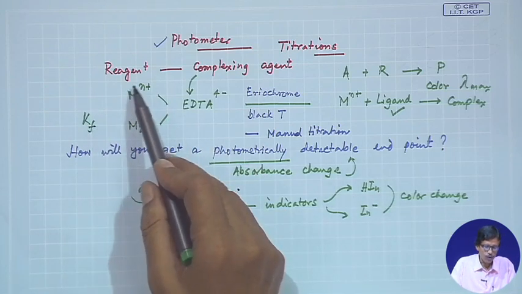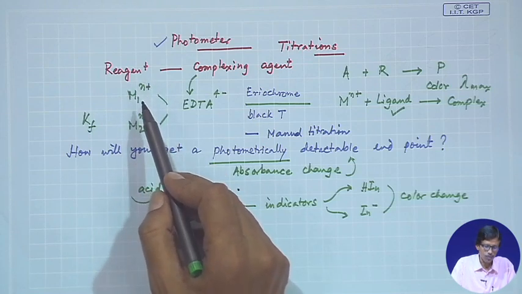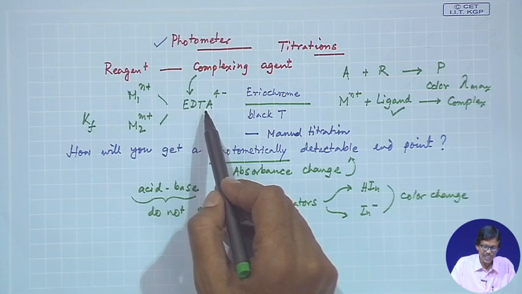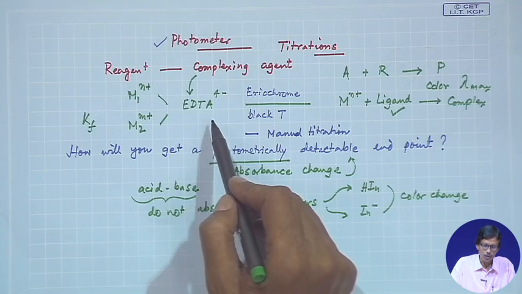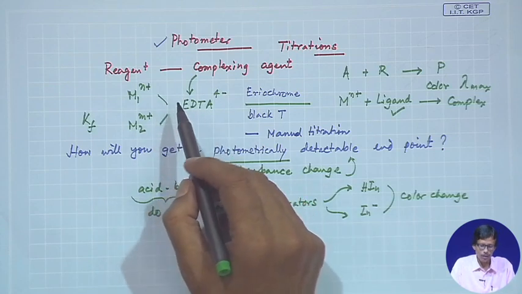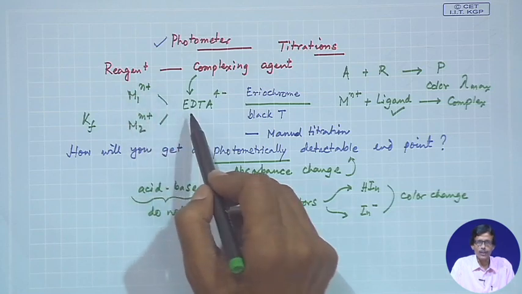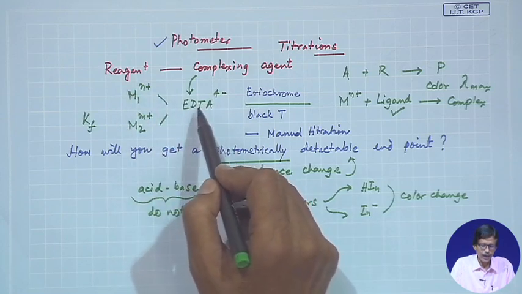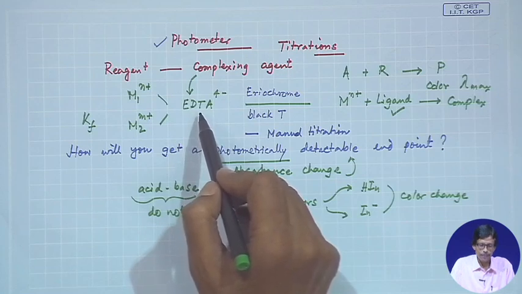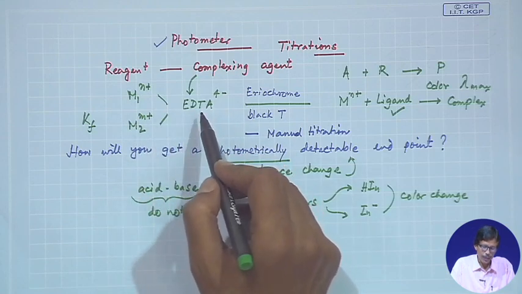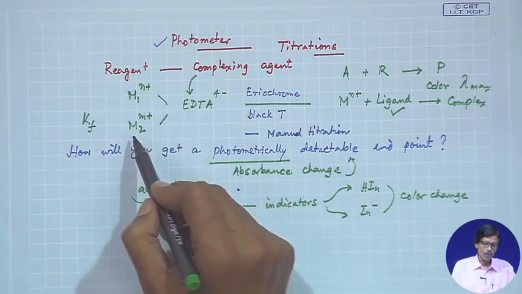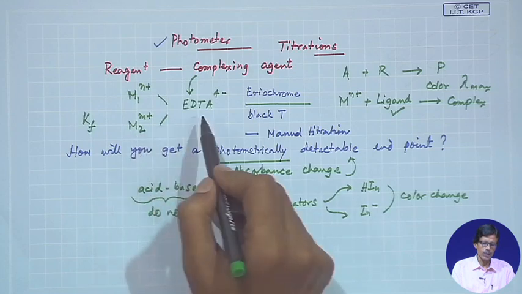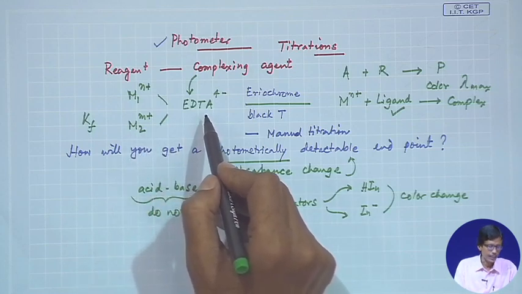So, if the K value for this particular metal ion, say M1 n plus, is more, this metal ion can bind EDTA nicely, and if this is a colored one, we get a change of the corresponding absorbance. But the M2 will not bind to your EDTA until all the M1 is exhausted. So, at the endpoint of that particular case, your absorbance will change or increase, going into the titration where the M2 is being consumed by your tetraanionic EDTA.